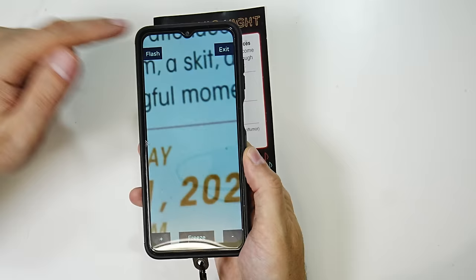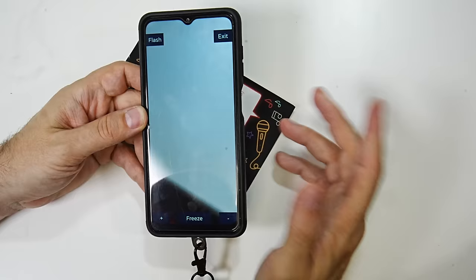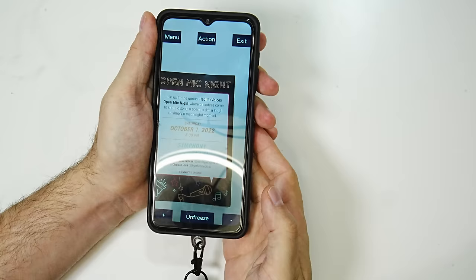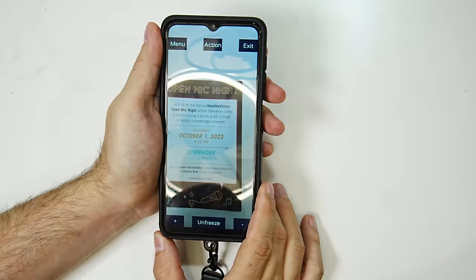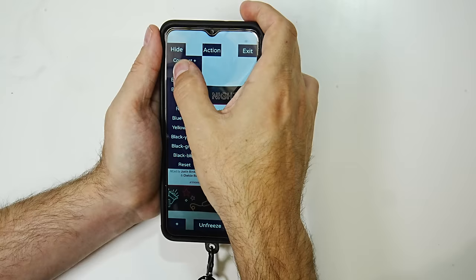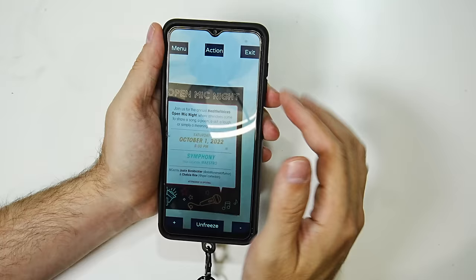There's a 'turn on flash' button — if I let go it turns on the flashlight. Top right we have the exit button. Down at the bottom we have: zoom in, freeze, zoom out, focus. I took a screenshot of the text using the freeze button and now we have more options on screen — a menu with contrast up, contrast down, brightness up, brightness gray, reverse, blue-yellow, yellow-blue, black, black-green, black-blue, and reset. So we have all of our different color filters in that menu.